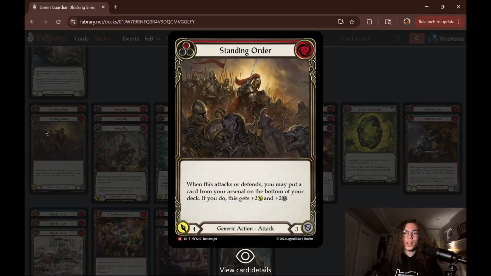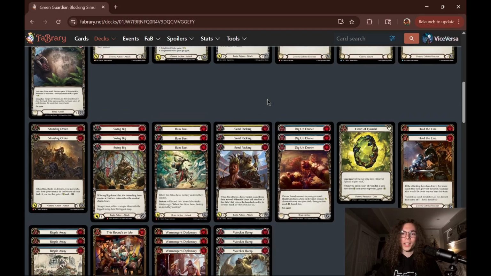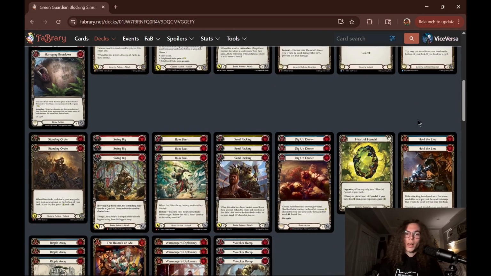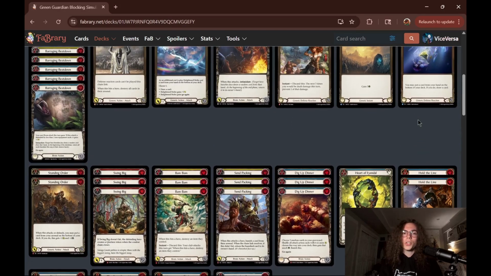Standing Order. Standing Order is also very good. There are some scenarios where a lot of the time you don't want to put anything in Arsenal if you don't want to actively clear it or have trouble clearing it. So you're always going to be wanting to put sigils, shelters, sinks, those kinds of things in Arsenal.